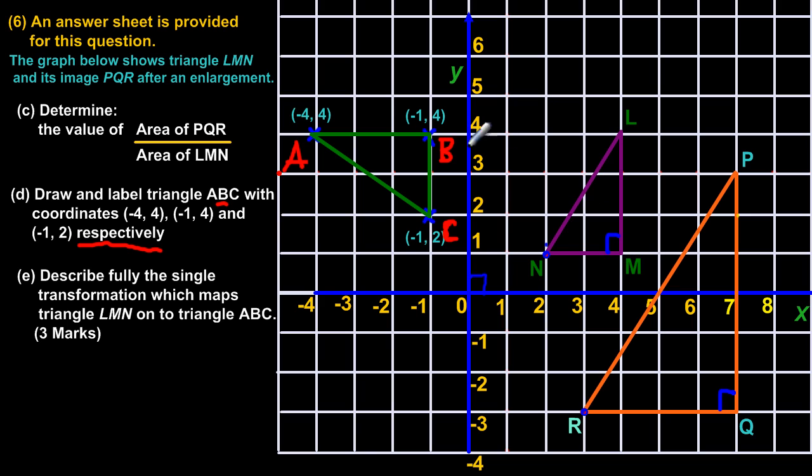So obviously this is a rotation of 90 degrees, and since this is the object and it's in the first quadrant, and this is the image and it's in the second quadrant, it's as if we flip it going back that way. So it would be going in an anti-clockwise direction. So we have established that it's a 90-degree rotation in an anti-clockwise direction. The third property to describe a rotation is to find the center of the rotation. Let me do a quick trick to show you how to determine the center of rotation. I'm just going to choose 2 corresponding points, one on my object and one on my image.